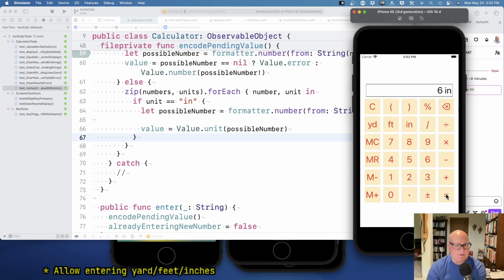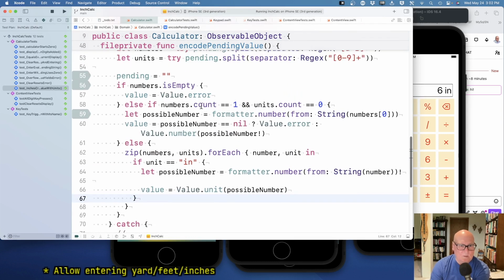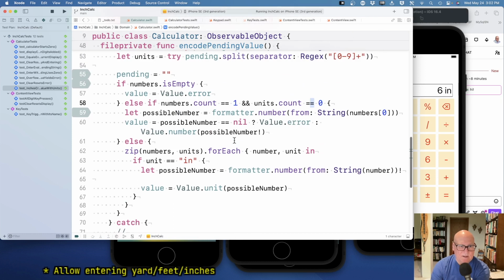Now, what if you said 3 inches, 4 yards, 5 feet? Like, I don't know, that seems bizarre, but acceptable. If you say yards, 3 inches to whatever, that seems odd. So this case, one number with no units, that's legit, and we want to keep that working. Because you could say, I have 5 times 32 inches. Well, that's 160 inches, which is some sort of number of yards, 4 and change.